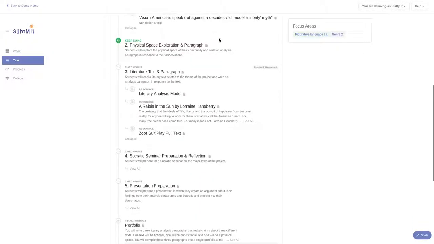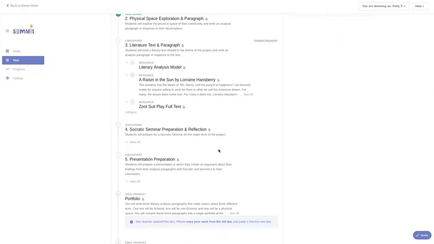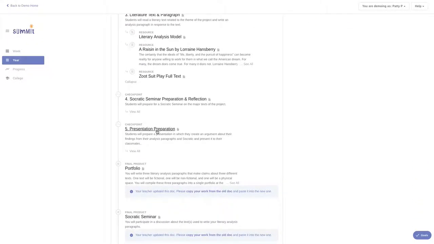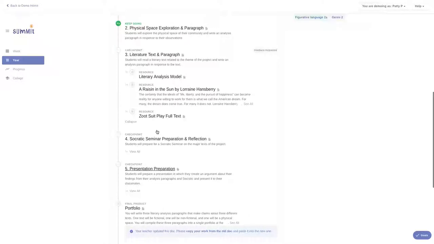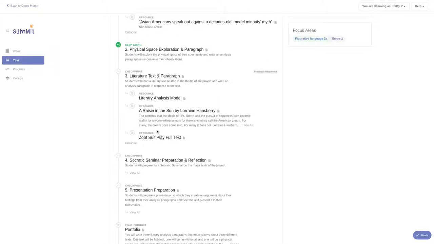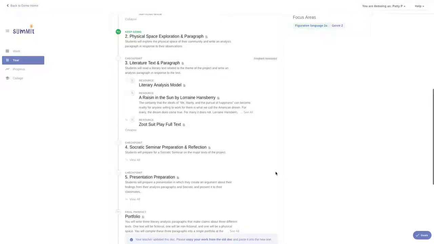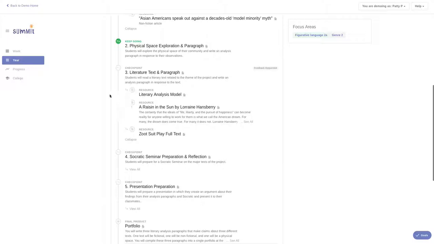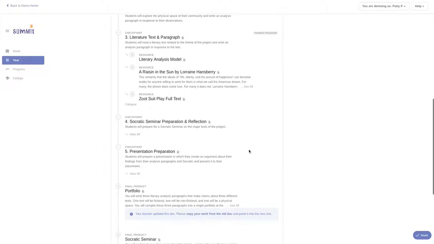And we continue going through these. A lot of times on your student end, you won't actually see all of them assigned. So personally, I try and only assign checkpoints as they come along so students aren't overwhelmed. So in my class, you might only see this first checkpoint, this second checkpoint, this third checkpoint because you had turned it in and you just haven't received feedback yet, and maybe this 4th one. I probably wouldn't have this 5th one assigned yet, but it kind of just depends on the projects.